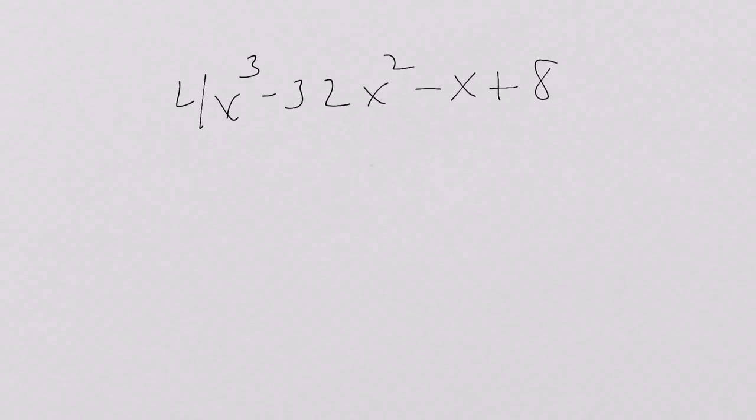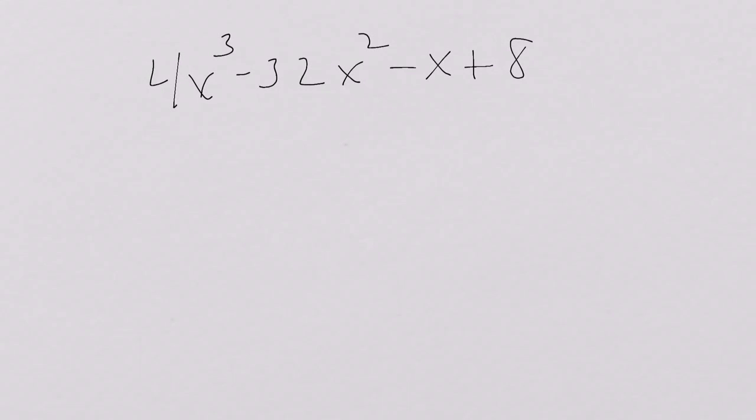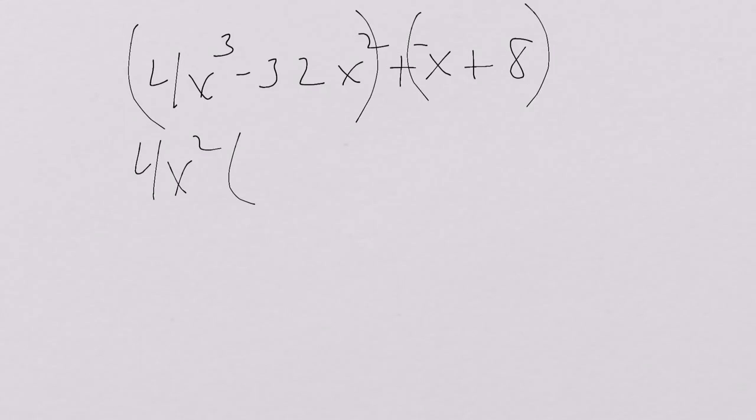Looking at this one, this one has 4 pieces. Usually when you have 4 pieces, you try to set it up by grouping. With this plus x, I'm going to call it plus negative x, and group it that way. So on this first piece, I could factor out a 4x squared, and I'm left with, oh, very nicely, it looks like an x minus 8. Almost what I have up here. So why don't I just take out a negative 1 there, and now I'm left with x minus 8.